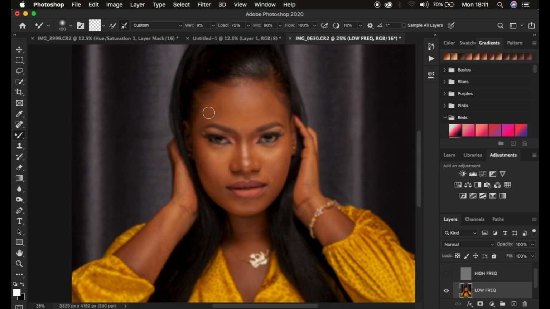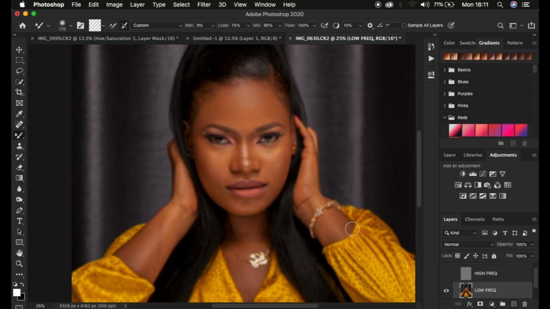You can see I've just painted on this area, and now the skin looks more even. So I'll just come to this other area and simply mix this area so that it is very nice and even. When it comes to where the area is transitioning from one area to another, just come and mix that area so that you can create a nice and smooth transition. Make sure you mix colors that are looking alike, and you keep moving the strokes of your mixer brush tool in the direction or the shape of that given area.